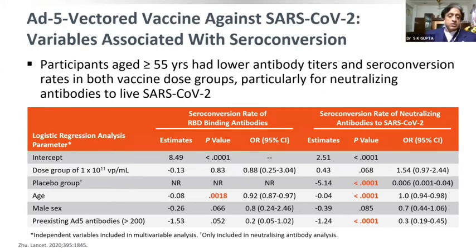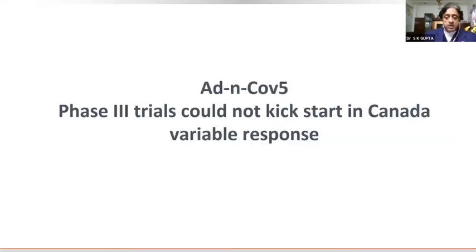Antibody titers and seroconversions were pretty low. Why in old age did the vaccine show a low antibody response? Because probably these people already had antibodies against the vector adenovirus 5. As of now, China is using this vaccine on its military personnel, but it seems to have gone out of the board, and not much is being talked about it.